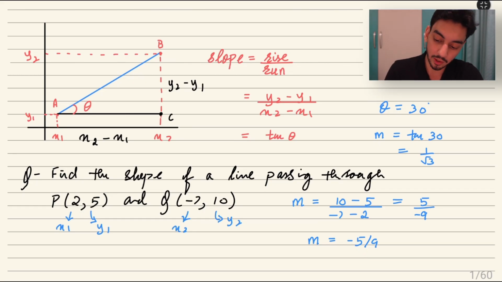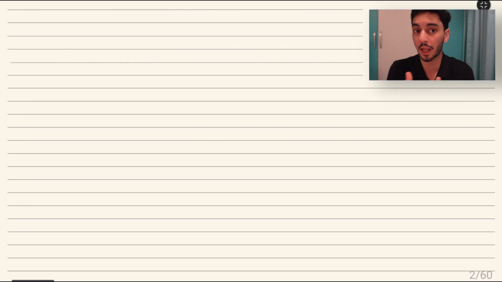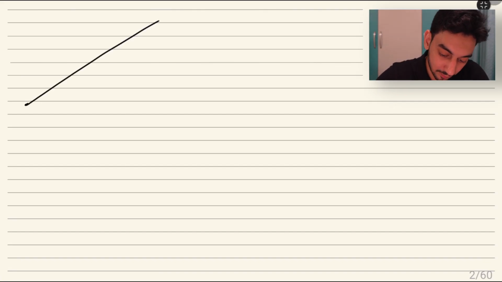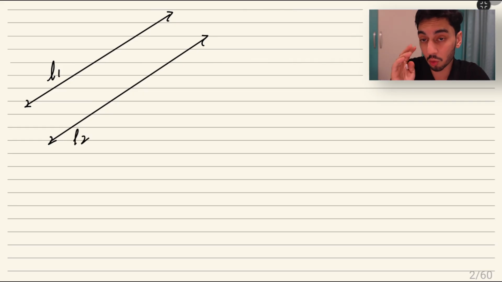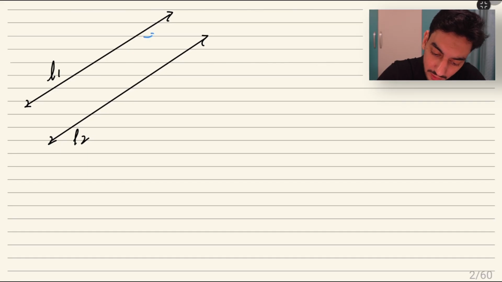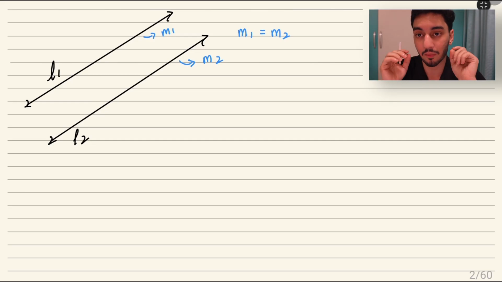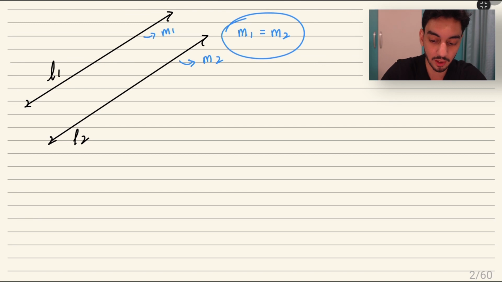Now, let us move ahead to a correlation between lines. Let's say I have 2 lines. I just draw 2 lines over here. This is my first line. That is my second line. I can say that these 2 lines are parallel to each other. I can say this is L1 and this one is L2. Now, if any 2 lines are parallel to each other, I can surely say that the slopes would be equal. So, let's say the slope of the first line is m1 and the slope of the second line is m2. From here, I can say that m1 will be equal to m2. So the concept is, when lines are parallel, the slopes are equal. When lines are parallel, the slopes are equal. Okay, m1 is equal to m2.